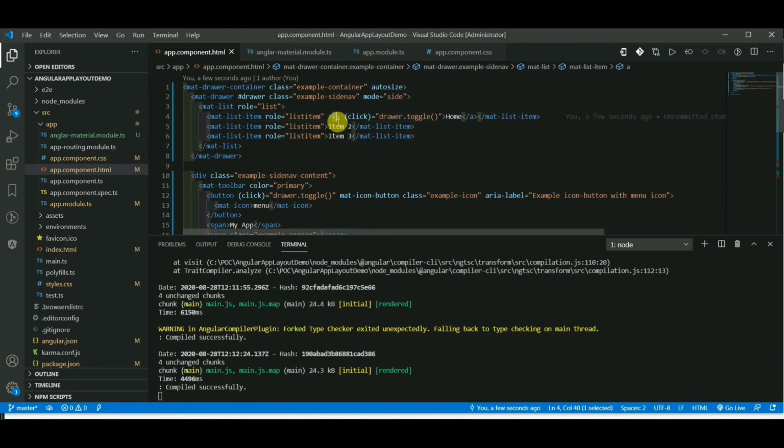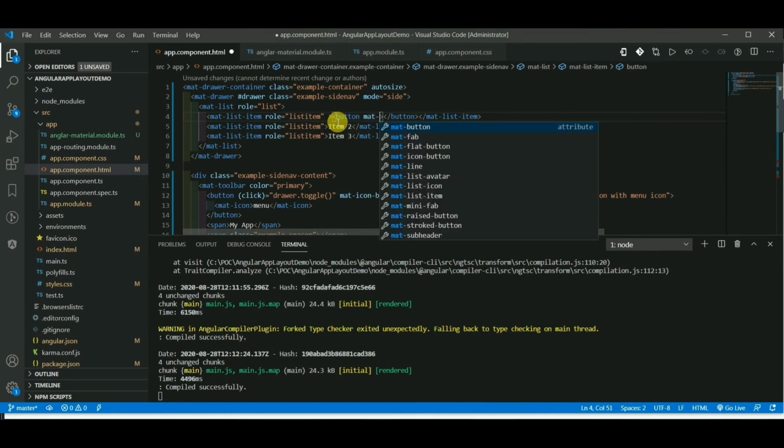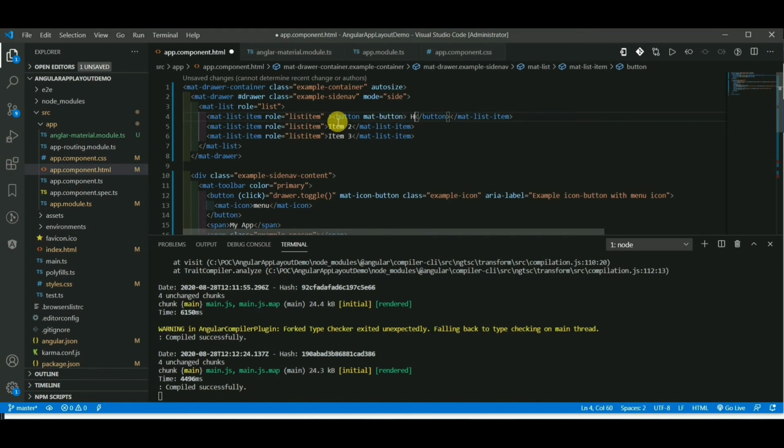For that button we are going to use mat-button, putting home here, and on click of this we are going to toggle this.